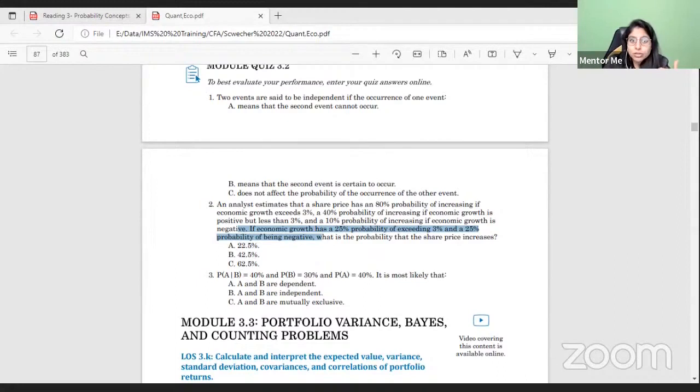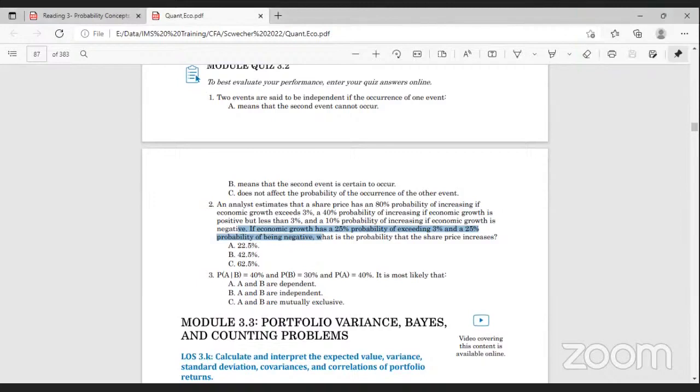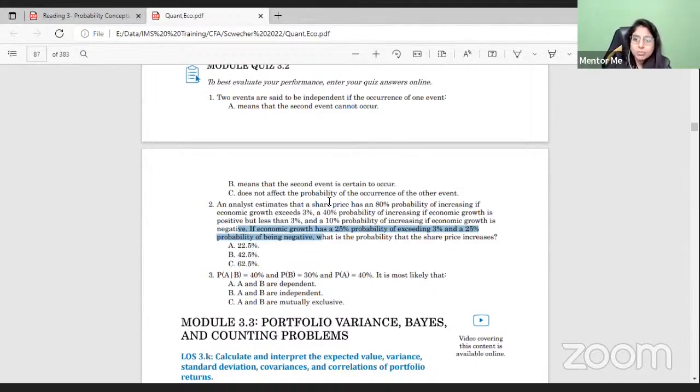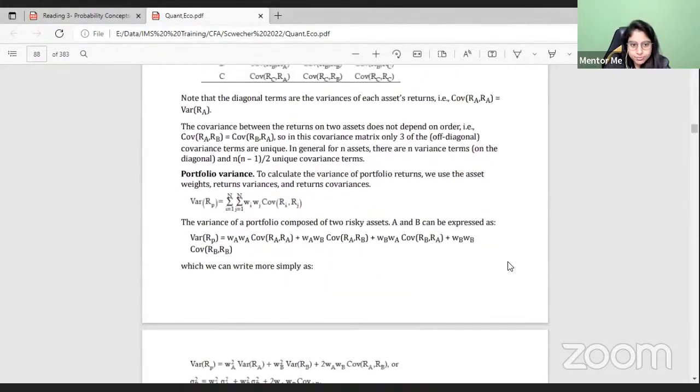Now we want to know the probability of the share price going up. This 80% should also be 50%, I think? Why is it written as 80%? But the composite should be 1, so adding these will exceed 1. That is what I was also checking, why it is coming above 1: 80 plus 40 plus 10. But because these are dependent events, dependent upon certain other conditions, maybe the overall probability is coming out to be greater than 100%. Let me verify it.